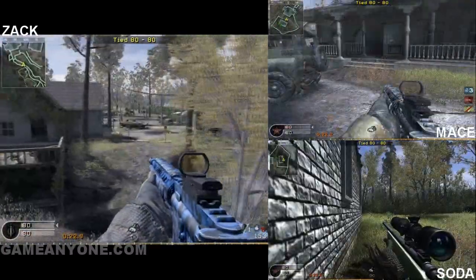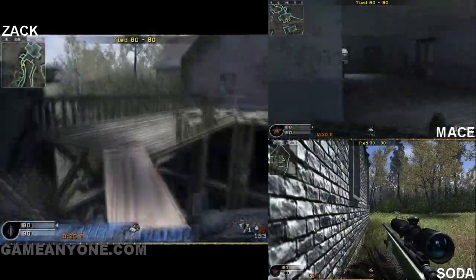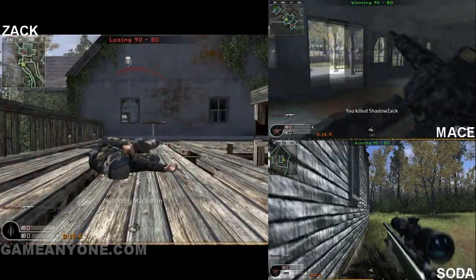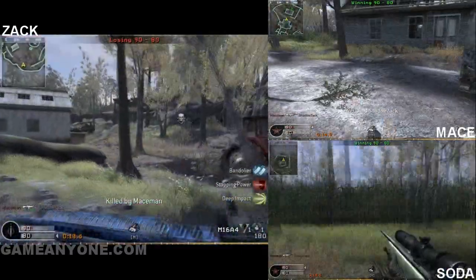Alright, it's a tied game. 20 seconds left. Zach's looking for that final kill. This is going to be a good one, folks. Last 20 seconds. He's someone in the house. Oh, Mace Man gets a kill. Go run and hide. He's got to go. Run and hide. Run and hide. I'm going to hide.